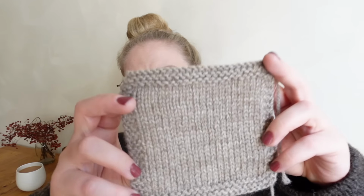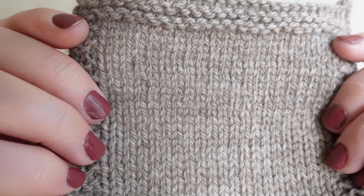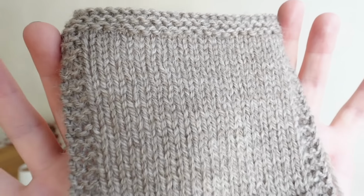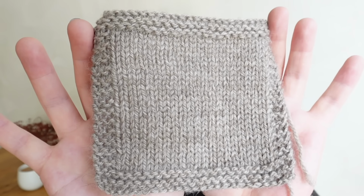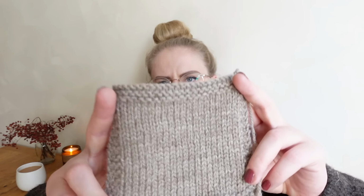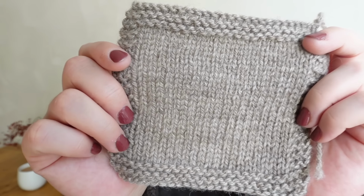And then we have the Shetland Romney DK, and this is how it looks on 4.5 millimeter needles, so it's also slightly heavier than our other DK weight bases, which I would usually knit on a 3.75 to 4 at the most. I'm telling these in European millimeter sizes, by the way, so I'm sorry, I'm not really good at US sizing for the needles, but I might also include some info about how many stitches per 10 centimeters. This is 20 stitches per 10 centimeters, both on 4 and 4.5 millimeter needles.